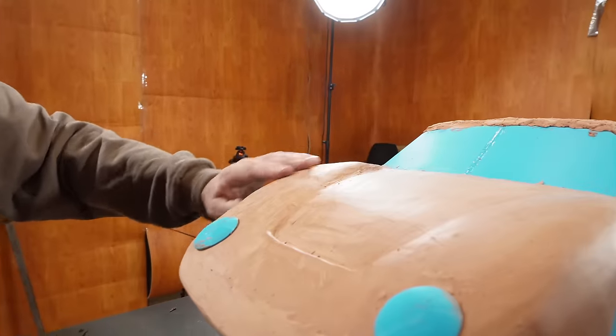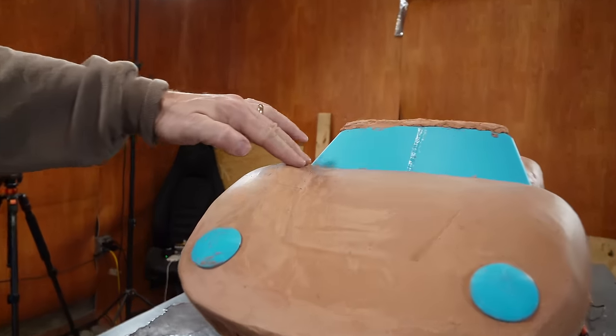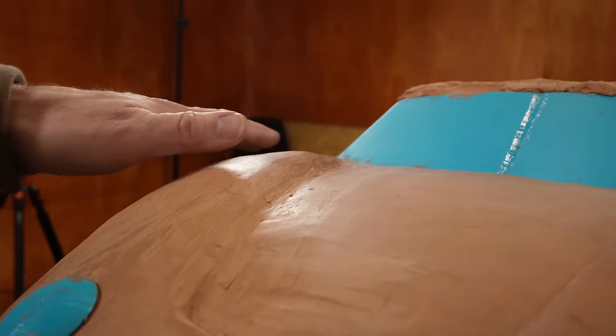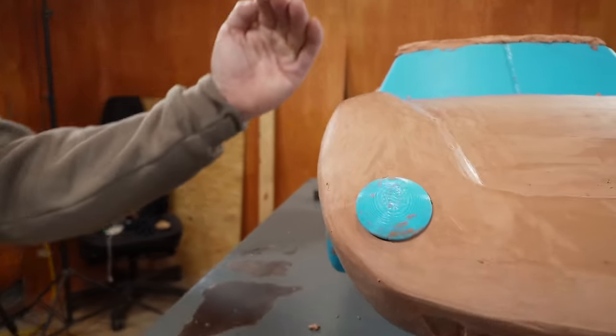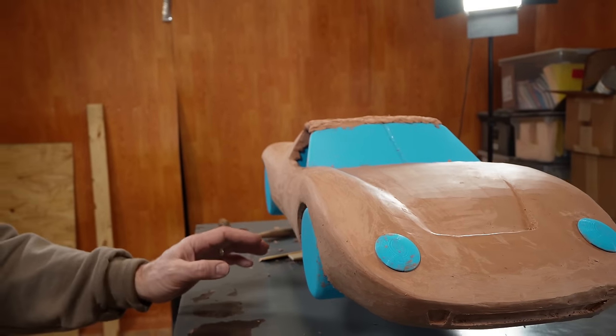And so I think, maybe we can, I don't want to lose this that we have in the profile. But I think we can carve some of this area right here out and get this so it's a little bit less that way, without losing that sense. Maybe we end up adding a little bit back in here and getting a little bit more this way. The peak is kind of back, which on some of these cars, that's exactly what it does. I'm not sure that it's right on this car.